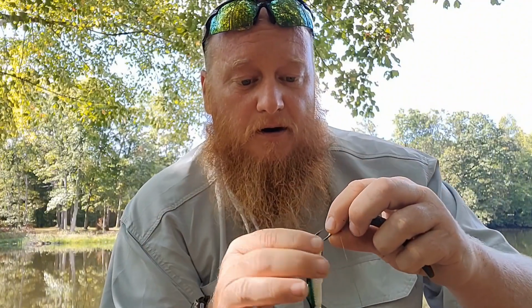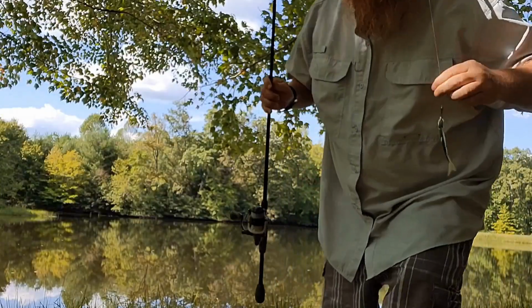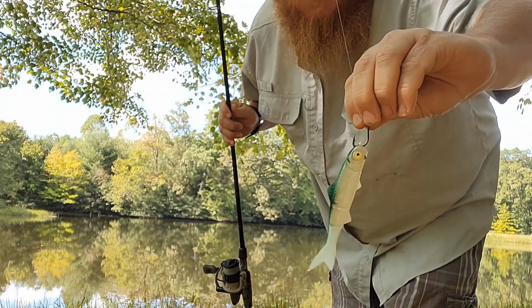All right, so two lures. One's a worm, one's a swim bait. Both soft plastics, but we're actually gonna test them out and see which one I can actually get more hits on. So I'm gonna do like five or six casts with each one, and then we're gonna see which one's gonna catch more fish. Starting off with Banjo Minnow.